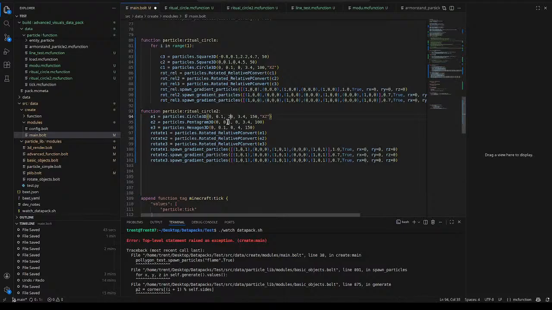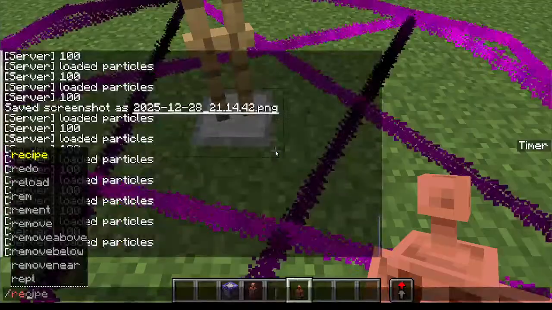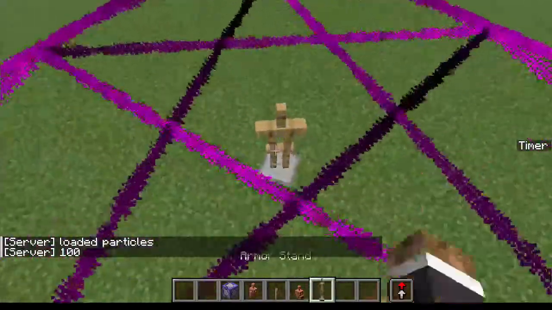Mutual circle. 2. Wait, no. 2.1, 2.1, 2.1. Yes, now.